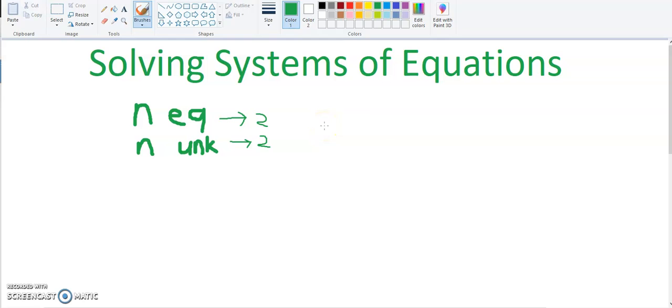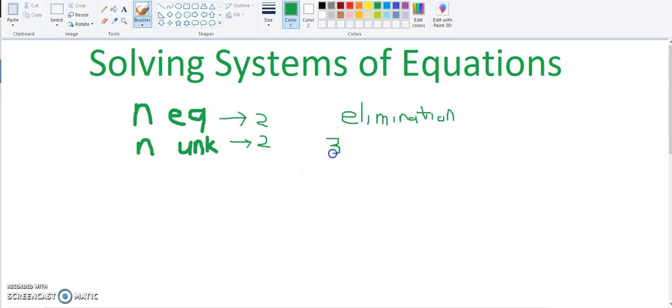So there are several different ways to solve a system of equations, and the first method is what is called elimination. And elimination is, as the name implies, you eliminate one variable, so that you have one equation and one variable that you can solve for. Then you can plug the result of that variable in and solve for the value of the other variable. So I'll give you an example.